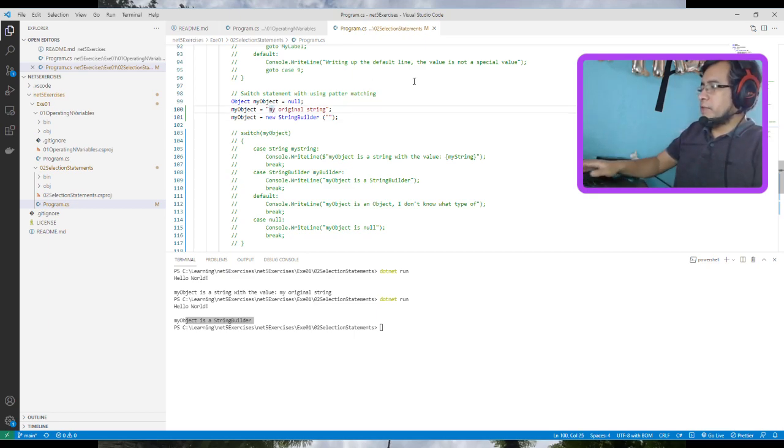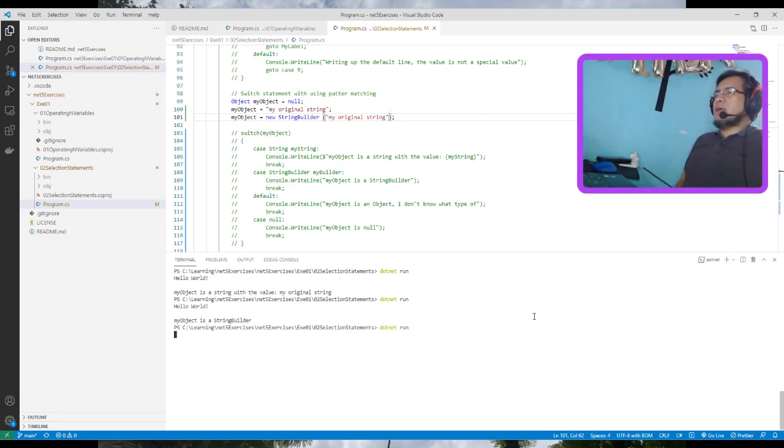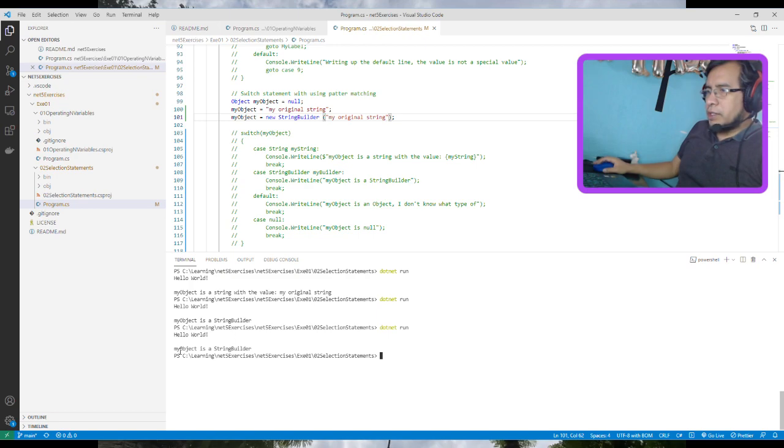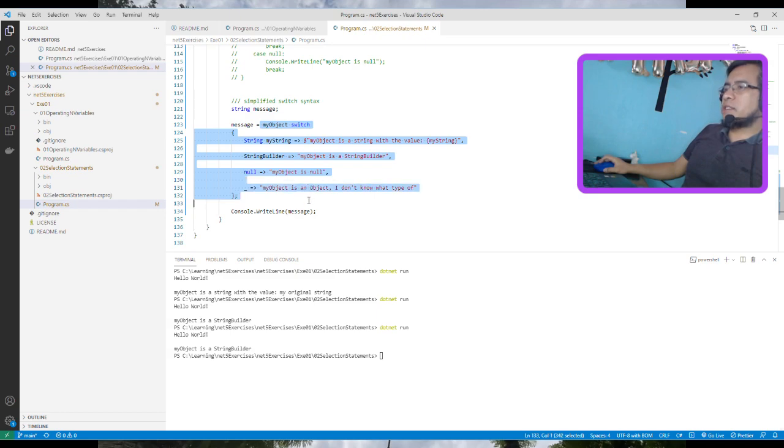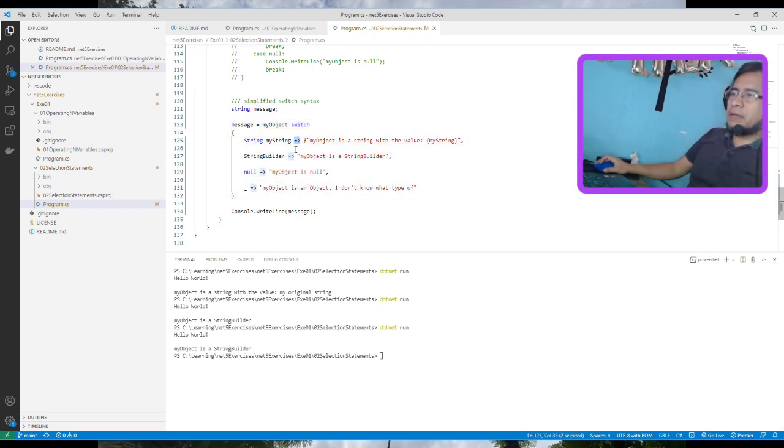Let's see if I just copy and paste the same value. It's not going to change the output, but this is just to show you that it doesn't matter if the string builder is an empty string or a string that has a real value. This way works better when you need to assign something, because you have to use the lambda expression, and this lambda means return.